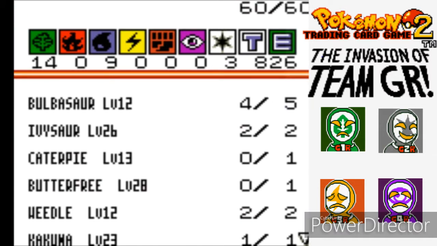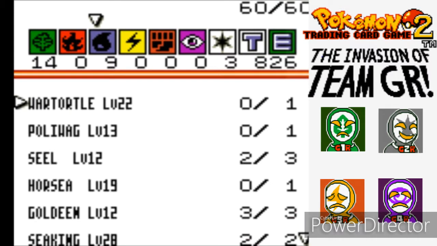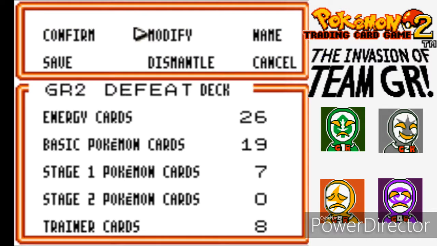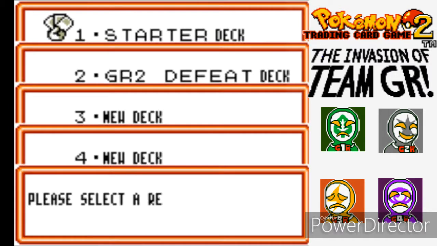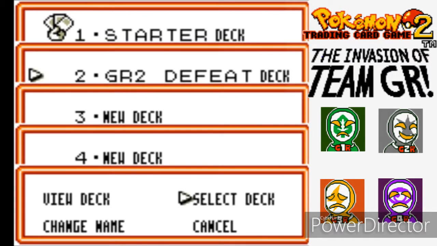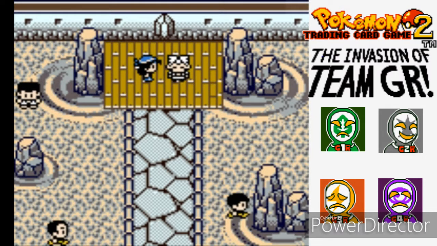Let me see something real quick. View deck. Okay, it's pure. Okay, GR1 is the one that I need. Cancel. Select deck. I need the GR2 deck to actually fight.